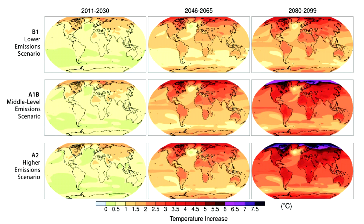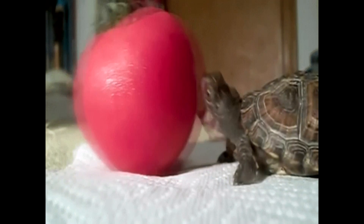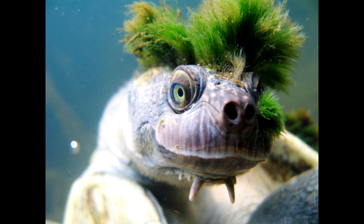Increases in atmospheric temperature due to climate change may increase incubation temperatures, impacting the survivorship of the endangered Mary River turtle. Hatchlings must be able to right themselves quickly on land and swim effectively in water to evade predators. Also, turtles with high growth rates become larger faster, decreasing their risk of predation and increasing their ability to consume a greater range of prey. Because high incubation temperatures affect characteristics necessary for survival, the mortality rate of Mary River turtles may increase as atmospheric temperature increases.